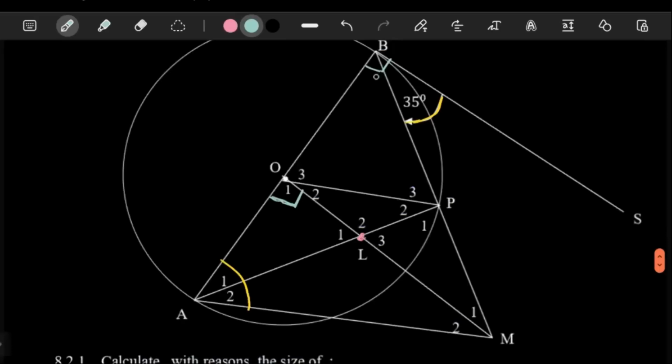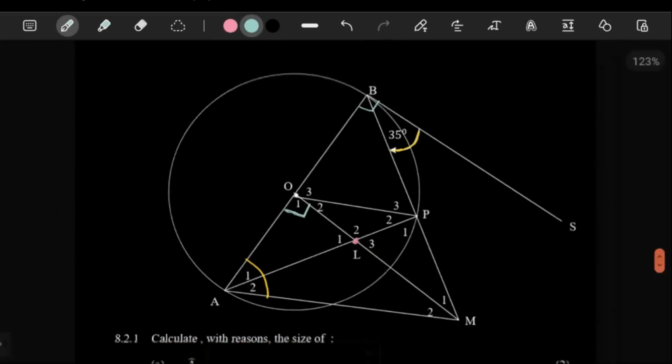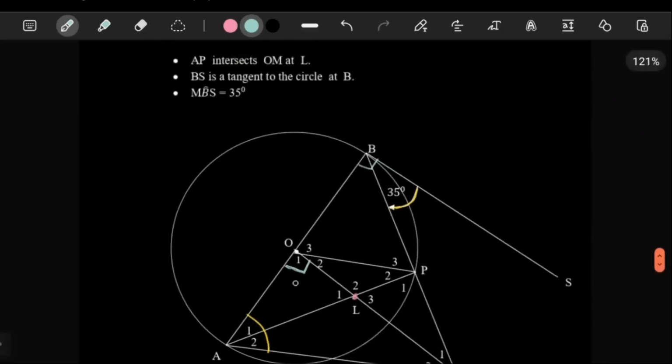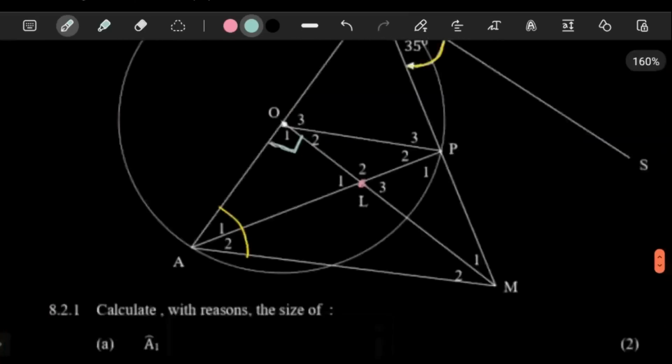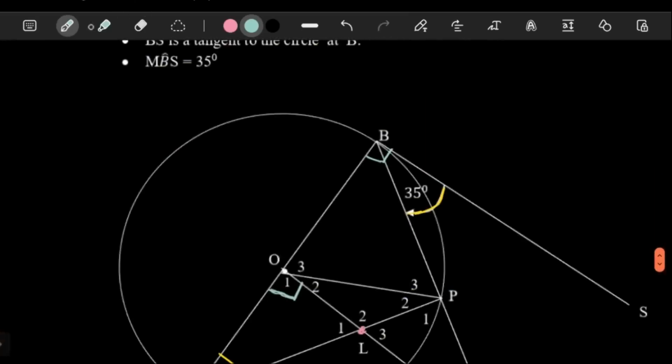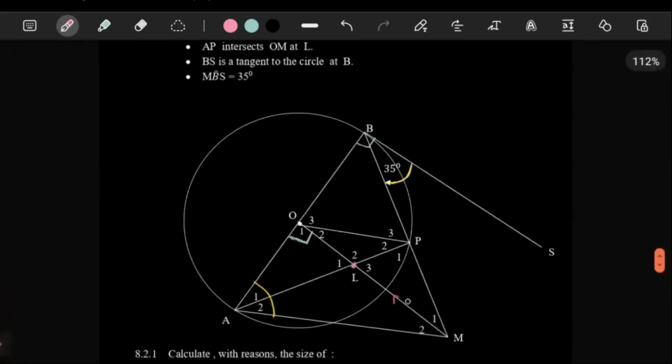So if this is 90 and O1 is equal to 90, because they gave it to us as a 90-degree angle. They said AB is perpendicular to OM. So if this is 90 and this is 90, it means that we're dealing with lines that are parallel here. So all these conclusions, you need to keep in mind that they're going to help you as you work out questions that they can ask.